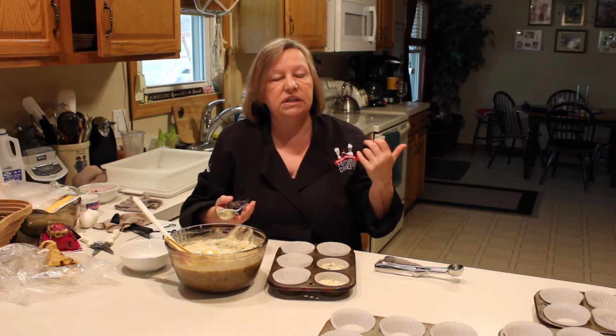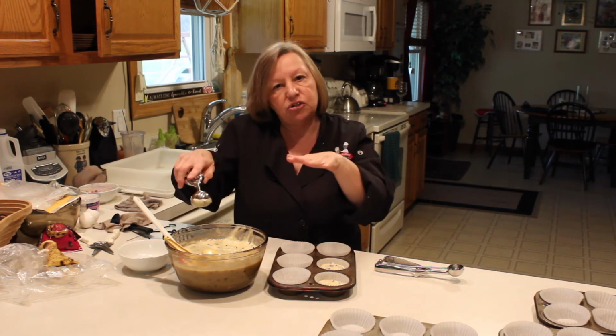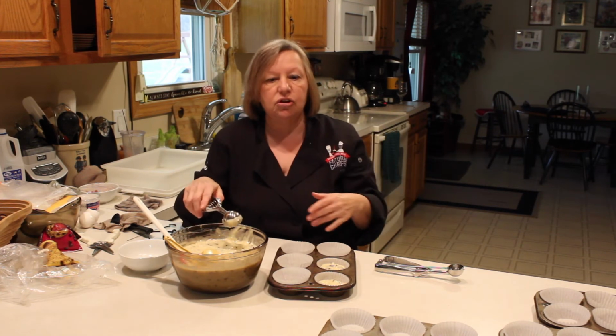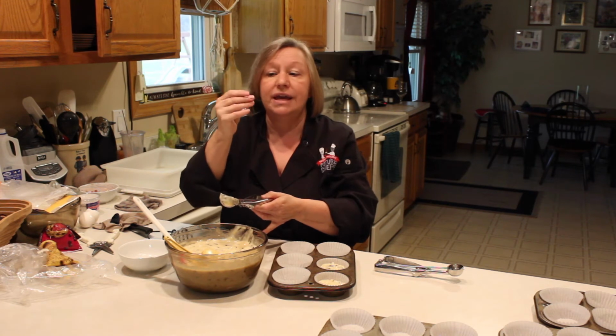I also, when I'm putting them in the oven, try to make sure that all four are on the same rack in the middle of the oven. If you need to put two on one, two on the other, make sure you stagger them so that the heat can circulate through. And when they are finished, I will show you. I'll be using a cake tester.